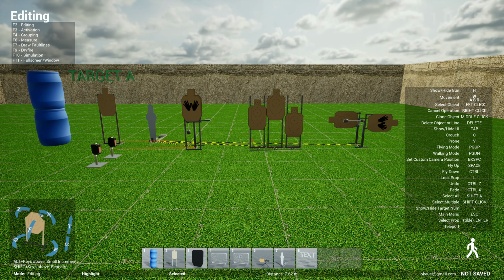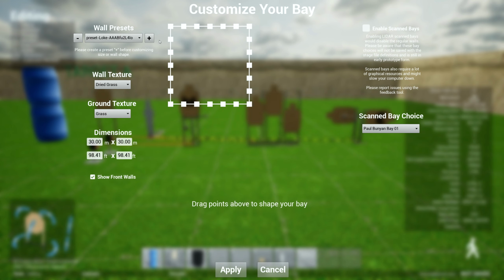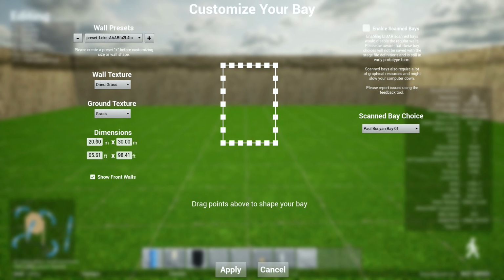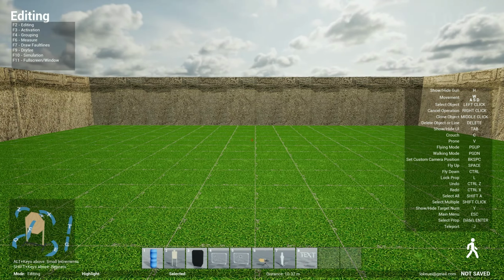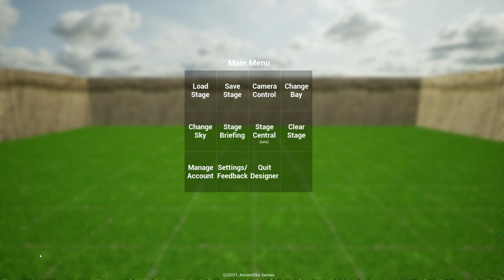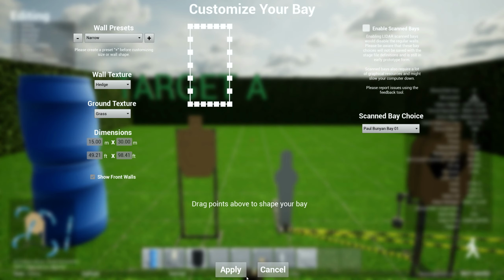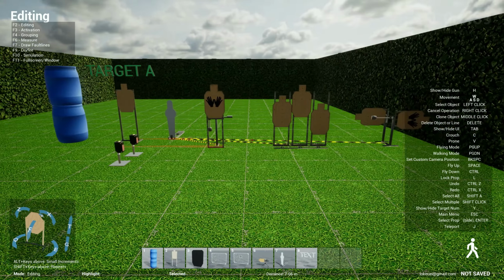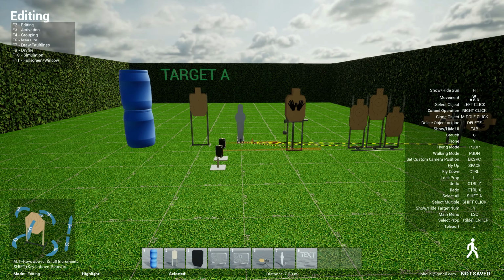And also now if you notice, some people were struggling with when changing the stage design. So for instance, if you change the dimensions of the bay, there are certain times where if you change, let's say, the dimensions to 20, you will find yourself outside of the bay. You'll find yourself that the bay is on the left hand side for some reason. So now I've basically made it so that every time you change your bay or load an existing bay design, you will be placed into the middle of the bay, so you'll never get lost anymore. So yeah, that's it. So this is update 0.59.